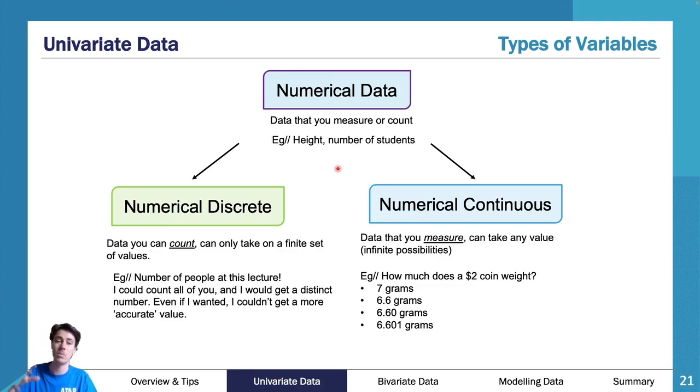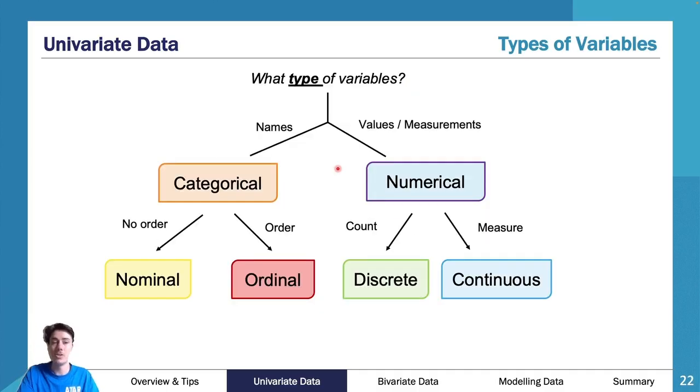Continuous, on the other hand, is something that is more measured. Usually they use weight, temperature, height. These things can go to as many decimal places as you want. It depends on how accurate you want to be. So if I weigh 5 people and I find one is 80.2, one is 100.5, someone is 89.32, someone is 92.67, or someone is 50.25, it's a measurement. They're different values. They can be anything. They don't have to fit into 1, 2, 3.